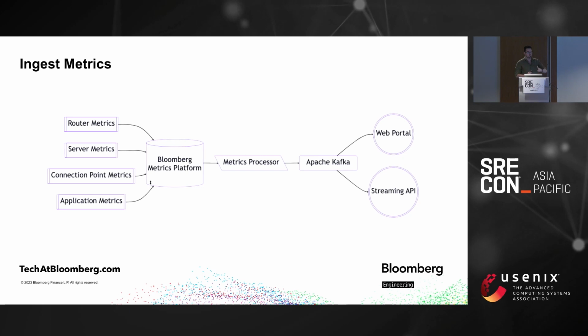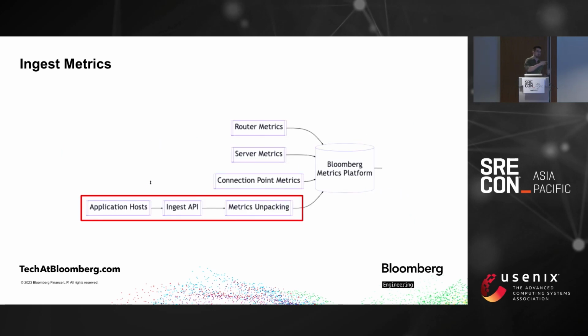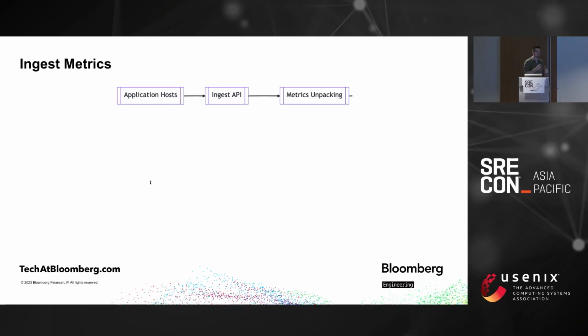So before we move on to the right, I said there were some exceptions, right? Some places where we use bespoke. Well, this component here actually looks kind of like this. And we have some special APIs and unpacking for application metrics that help us get that data into that central system. There's a few specific Bloomberg reasons why we can't, but one of the easiest to explain is that we get one big report from a host that has applications connecting to it, and it tells us about all the applications it knows about. So this is a push model.